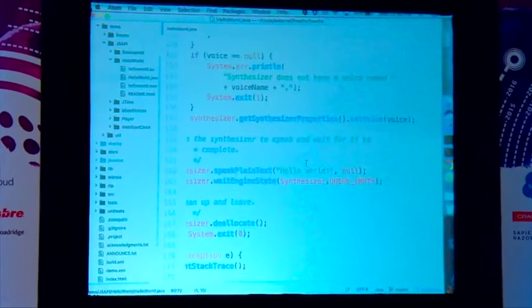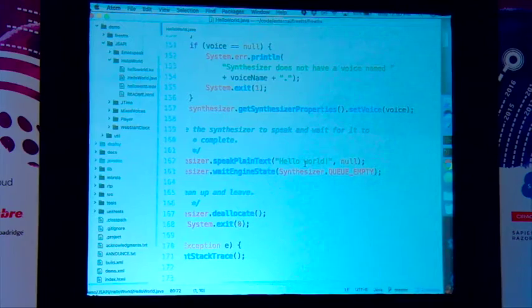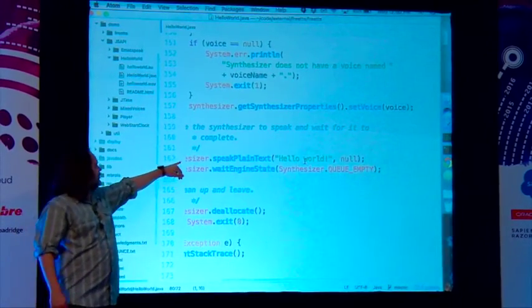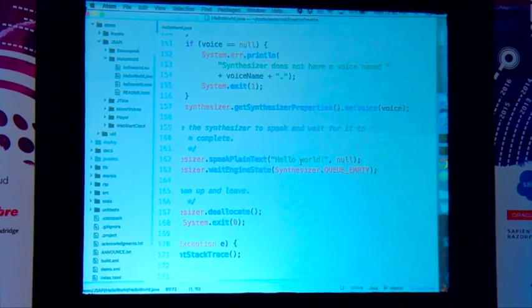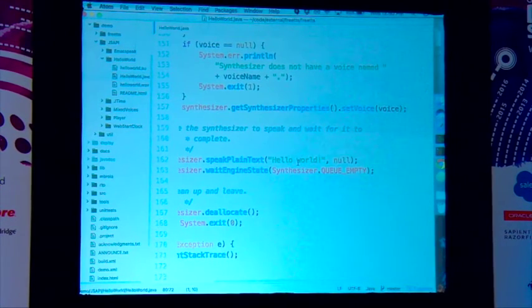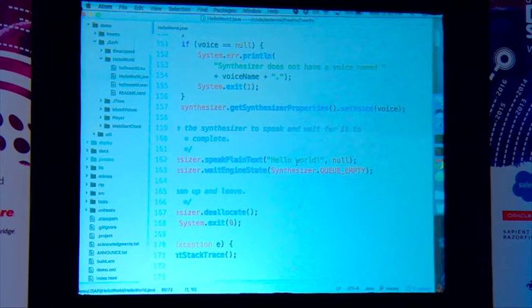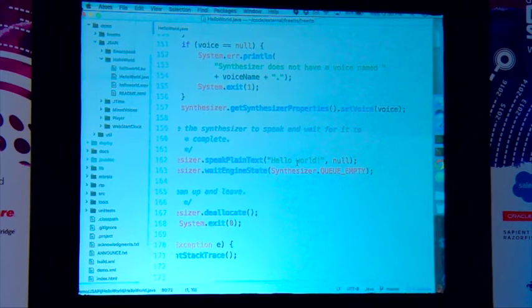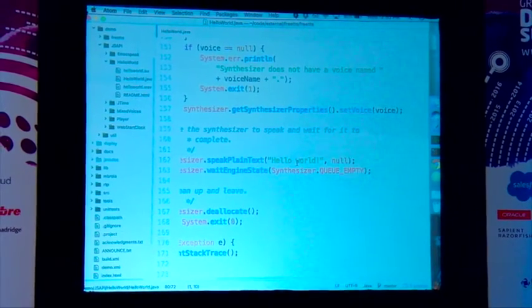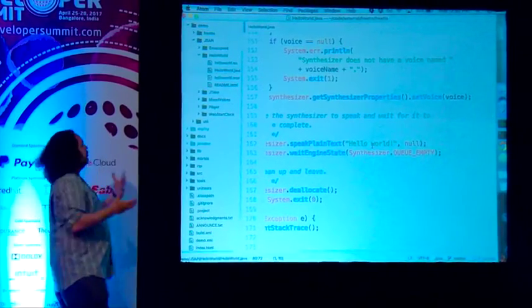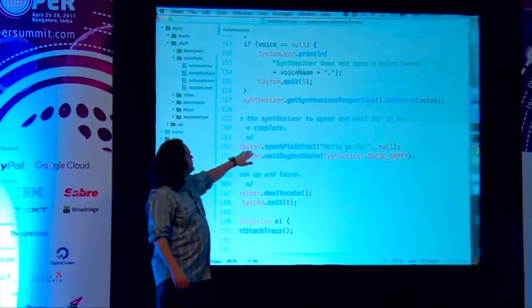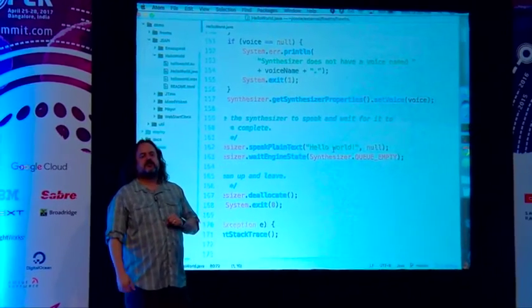It's almost a letdown when we finally get to line 162 with that simple method, speak plain text, right? There's a lot of code going on in there, but we're trying to gather up all our voices, deal with our locales, and set everything up so we can turn around and just speak.